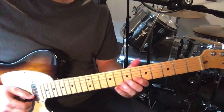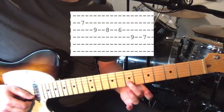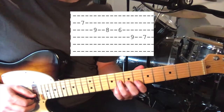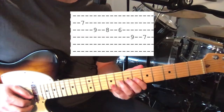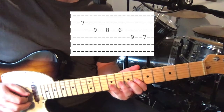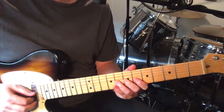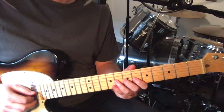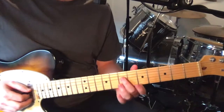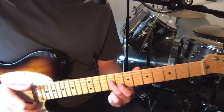So you do that 3 times each, and then we go, which is 7th fret on the 2nd string. Then on the 3rd string, 9, 8, 6. And then on the 4th string, 9, 7. And then you repeat the whole thing again. I think right at the end, it slides back to the 9 as well. So just watch out for that.